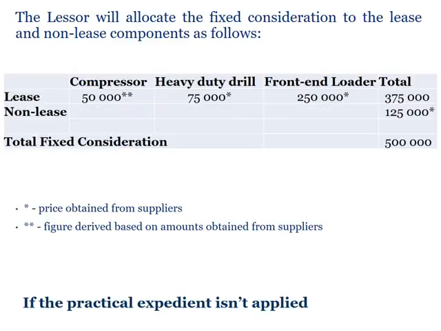If they choose not to apply IFRS 16 to the entire contract, then once again, they would need to go out there and split it out. And as I said, here what I've done is I've split out the different items. We've split out the lease for the compressor, the heavy-duty drill, and the front-end loader. We've also split out the maintenance contract separately, and it would account for the total consideration of $500,000 split between the lease component and the non-lease component.